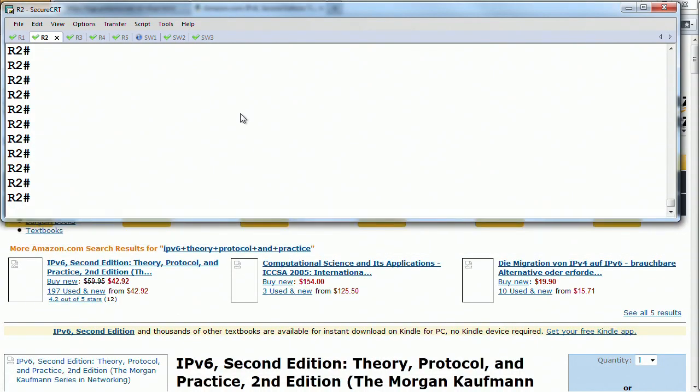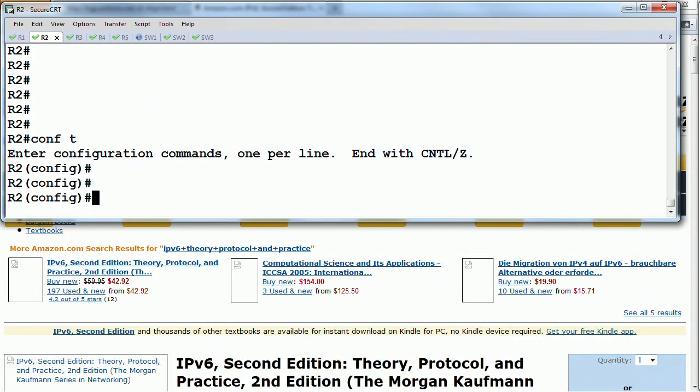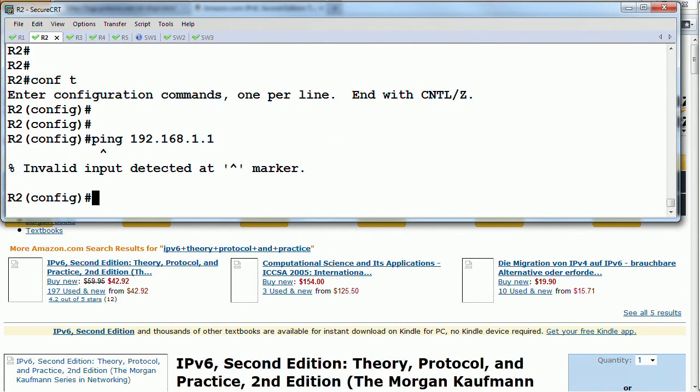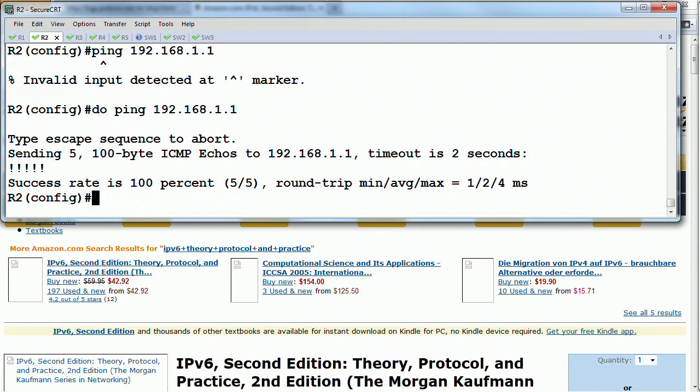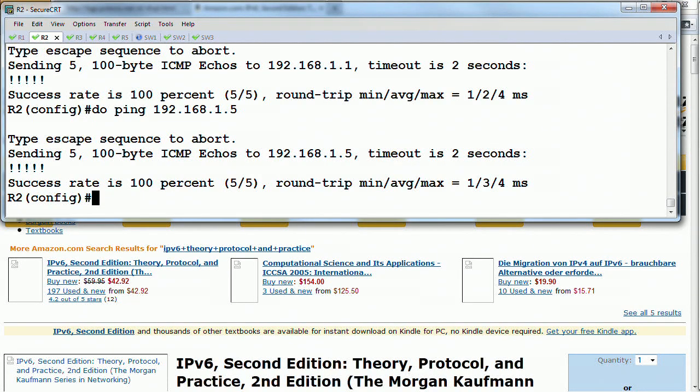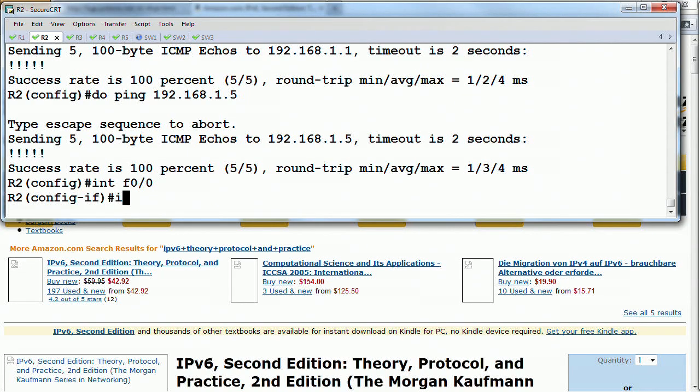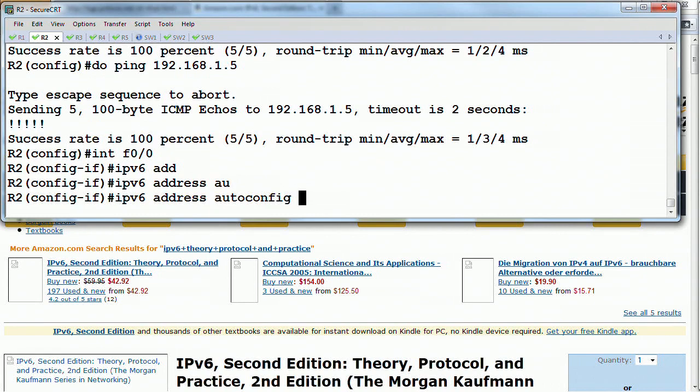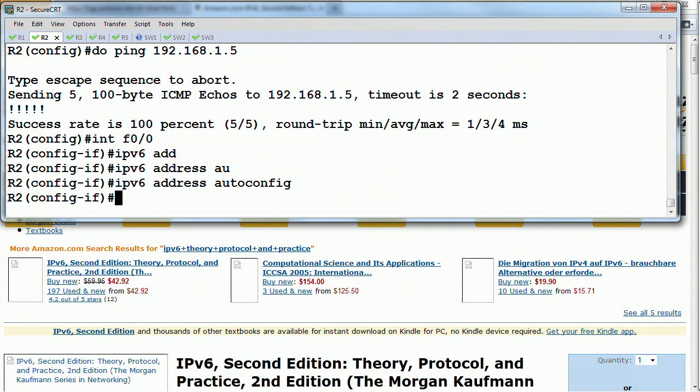If I were to go to router 2, which is also on this LAN, the one I was configuring before, it has connectivity to router 1 and to router 5, who are both routing IPv6. If I went to the LAN interface here and said ipv6 address autoconfig, this is what your end host does normally. Windows and macOS do this automatically.